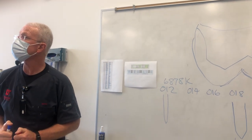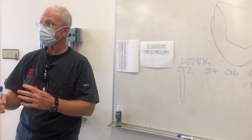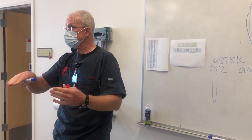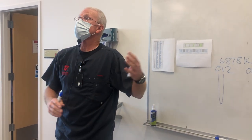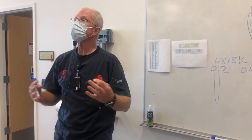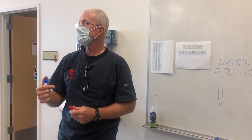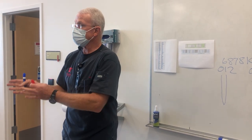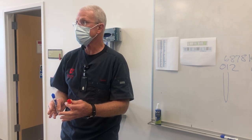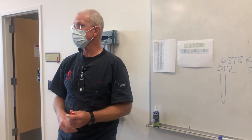Yeah, it doesn't. In fact, a more aesthetic margin when we're dealing with porcelain fused to metal and even all ceramic, because we can keep the restorative material deeper right at the margin, it's actually not as aesthetic as going to a rounded shoulder. It's a convenience. The chamfer is a fairly convenient margin to create. And we use it, it's kind of out of tradition too. We use the chamfer margin for all of our cast metal for years and years and years. And fortunately, zirconia is strong enough that it does great with the chamfer.